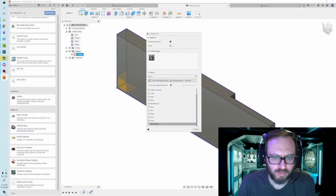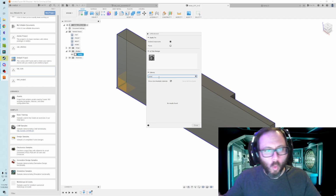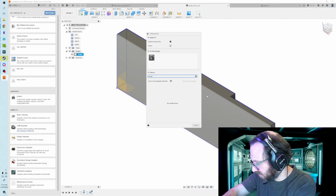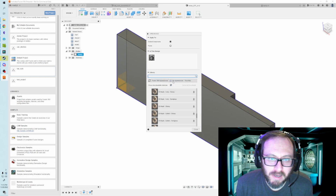Wood. They have cedar. Cedar. No cedar. What? I wanted to make the material cedar, but they don't have it. Grr. Is there a way to add it? My appearances?